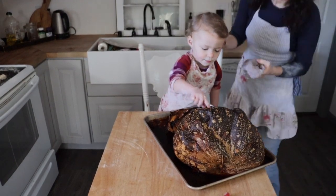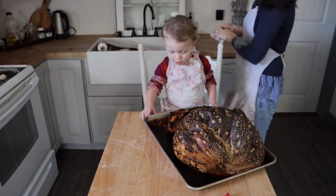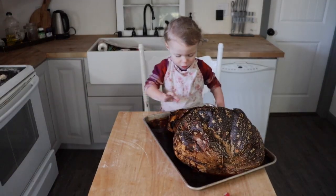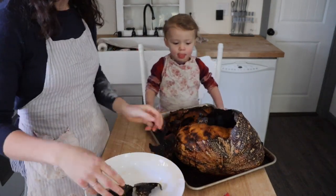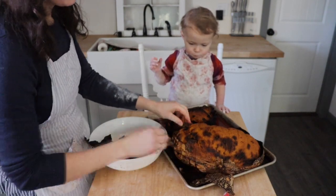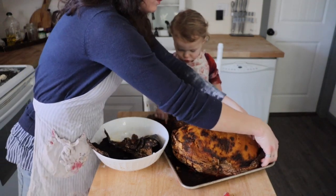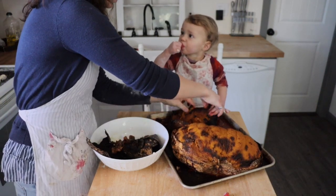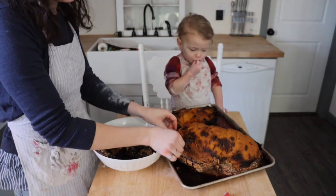Tip number two involves food, and it has a few facets. The first tip I heard on a podcast: go around the outside of the grocery store when you're shopping. Don't go down those middle aisles filled with processed, pre-made foods. We basically only eat dairy, meat, vegetables, and fruit — that's pretty much our entire diet. On the weeks that I go down those middle aisles, my food bill gets a lot more expensive.